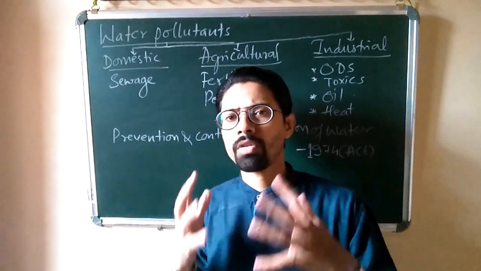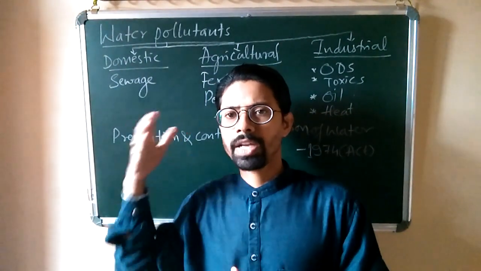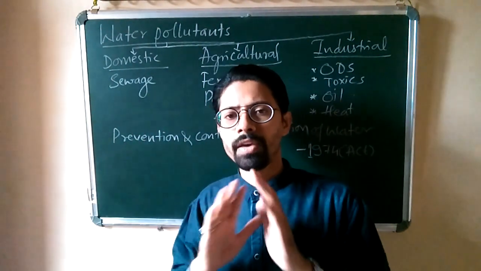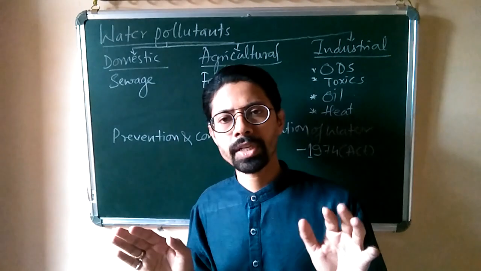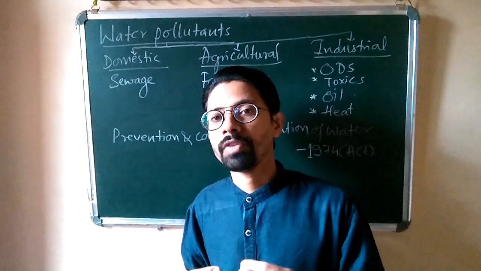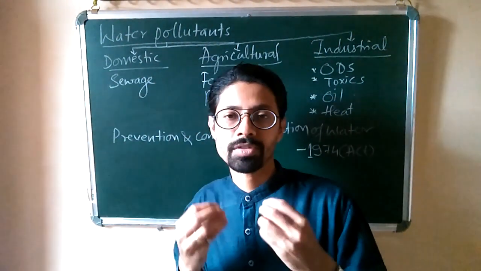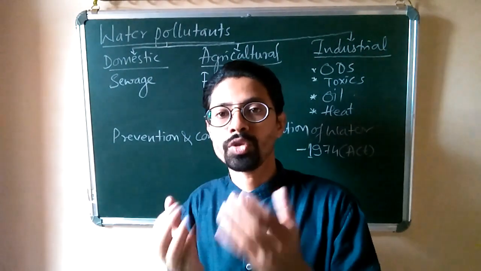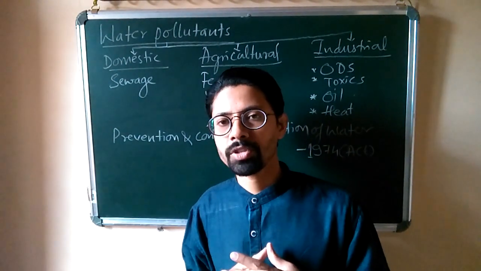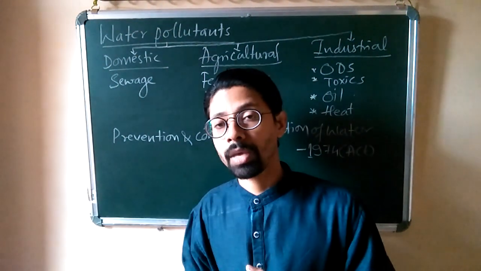All the cities, all the villages, everywhere, they have put forth the drainage system, and every drainage system ends with a water body, maybe a pond, lake, river, stream, or anything. Every water body is moreover polluted in India, and so it's a main cause that people are suffering from scarcity of water. They have water in their surroundings, but still they don't have water to use in their daily lives. Sewage contains a lot of toxic substances, household products that include detergents, soaps, and so many other substances or chemicals.